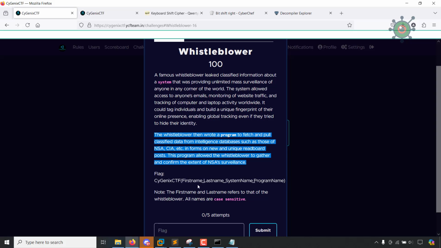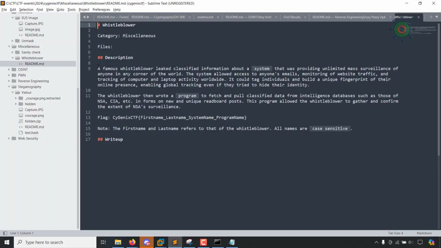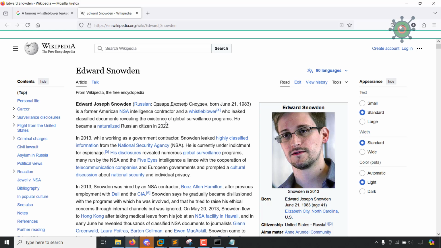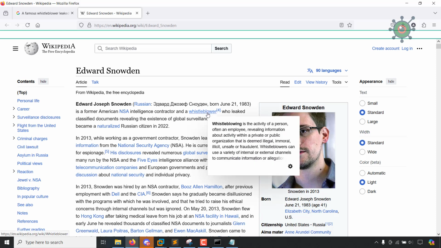Okay, that's Snowden, I think. We can search from Google and found Edward Joseph Snowden. The first and last name is Edward Snowden. Okay, that's the whistleblower.